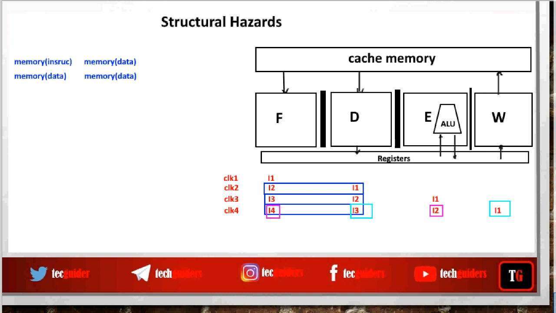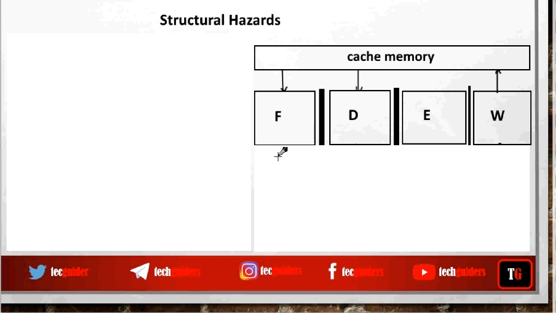Now we'll focus on memory and how we can resolve the problem of structural hazard caused by the dependency on memory. One simple, easy, and low-cost solution is stalling the pipeline. Instruction i1 can be fetched, decoded, executed, and written back as usual. For the next instruction i2, if there are mechanisms to detect the hazard, it can be identified that fetching i2 in the second clock cycle would lead to a structural hazard.